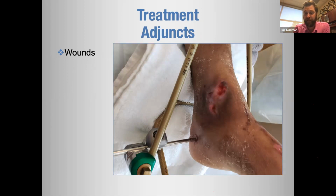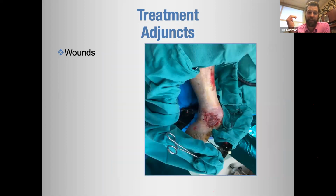So if I see a wound in my clinic, I am typically taking it to a more advanced wound care modality. I'm not just putting a wet-to-dry on there and saying good luck. I'm usually doing a collagen-based dressing, an A-Cell powder, or a skin substitute. I want to see a 50% reduction in my wound size within 3 to 4 weeks, or I'm taking them on to do split thickness skin grafting. And this is particularly challenging in these patients that we have frames on. What you can see in this picture, this is another one of my cases. Patient had a foot they were walking on the side of.